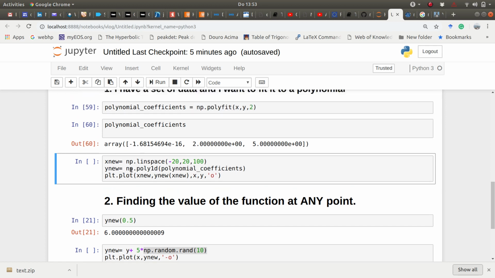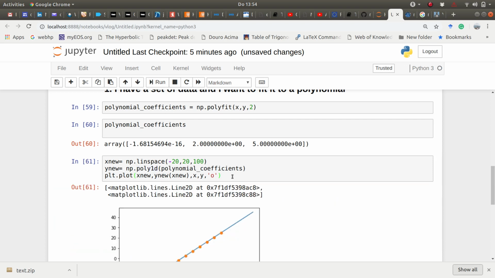You have to check np.poly1d, and I give the polynomial coefficients which I just calculated. What it does is it will give you back the curve, the original curve. So I have x new and y new, which is the new polynomial I generate from the polynomial coefficients I just obtained.